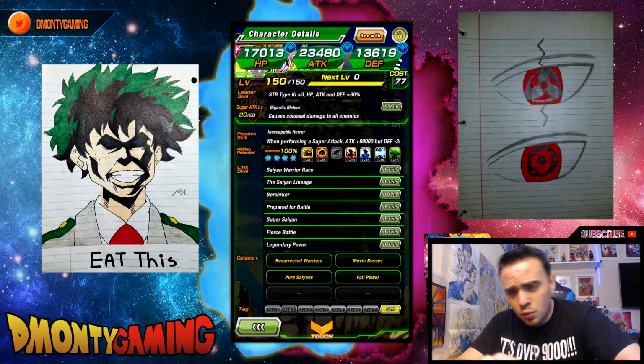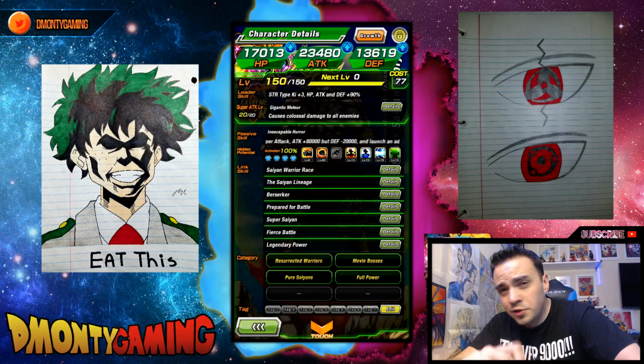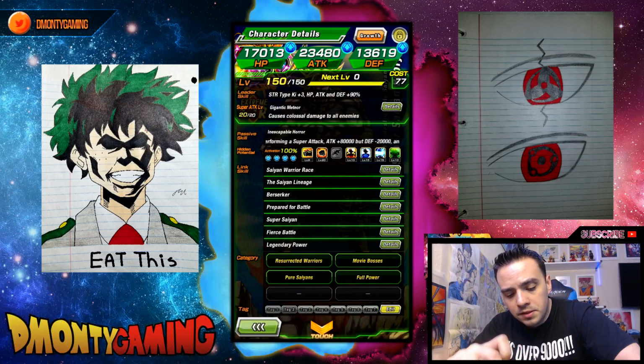We'll mention he is one of the LRs that have Fierce Battle. Not all LRs have Fierce Battle. He also has Prepared for Battle, so he actually has some key links, which is pretty damn good. Next, he actually has a lot of categories too. I forgot about that. Resurrected Warriors, movie bosses, Pure Saiyans, full power.